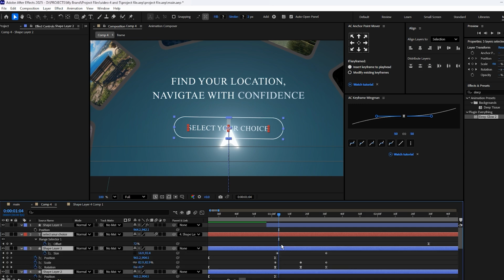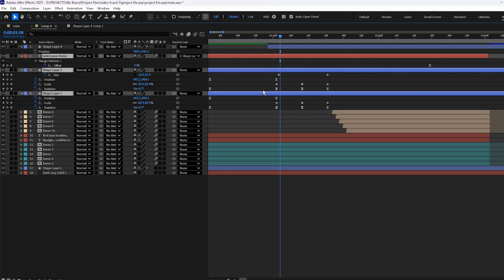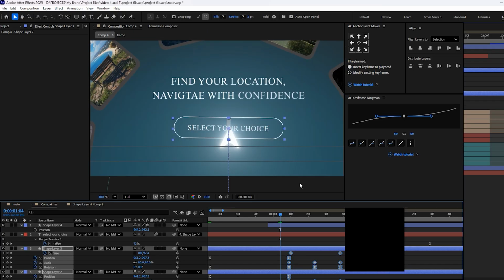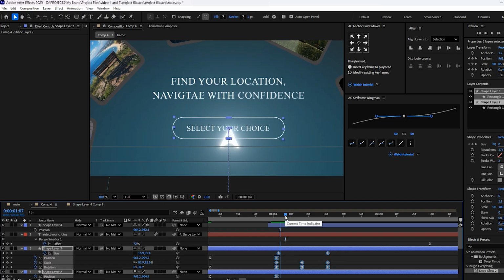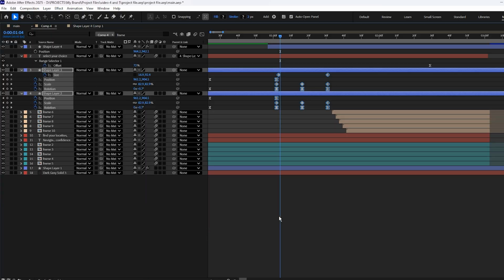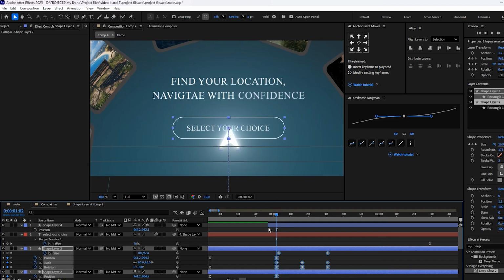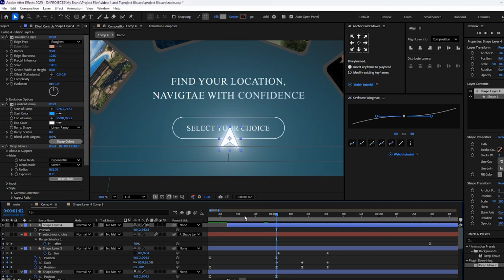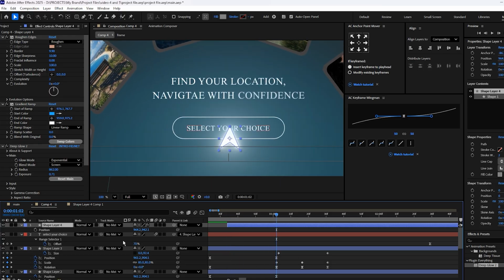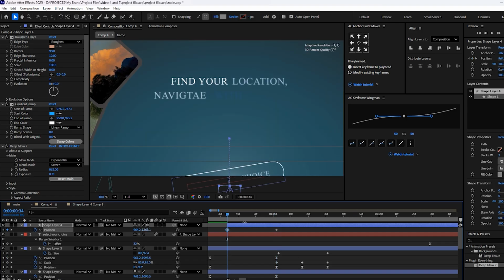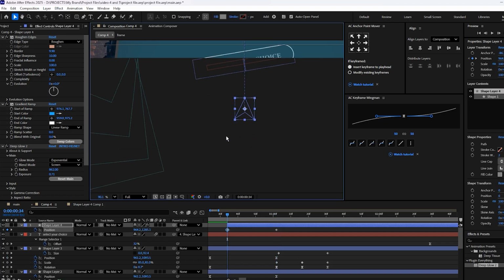Where are the keyframes for these ones here? I want to place it there. No, I think this point is perfect. Same, now play with this cursor position. This is the final position of the cursor, so I just place it there. This is a starting position, so starting position like there.